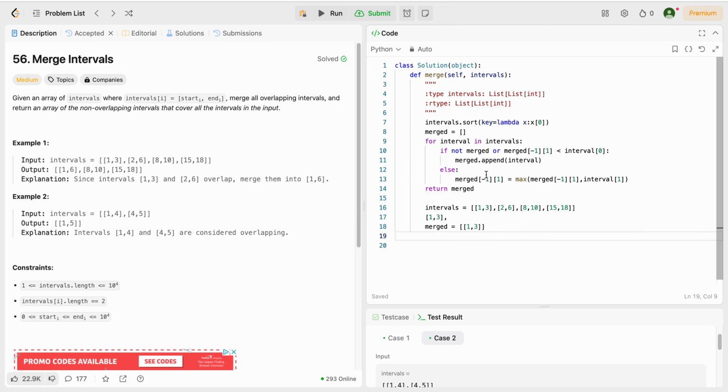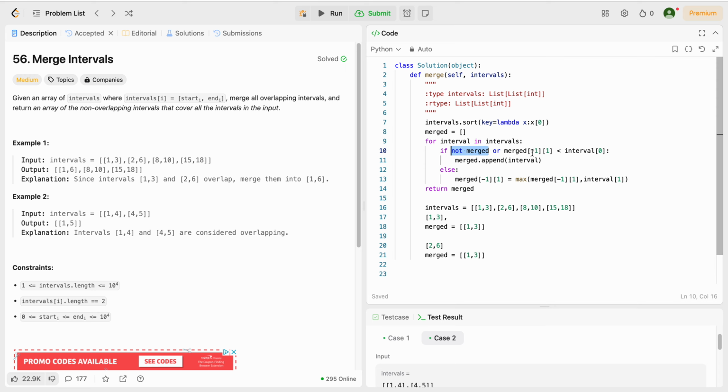Now doing it again, we're going back to the for loop, and we're going to say for interval. So now we're doing this one. So let's move down so we can show it. Okay, so now we got 2, 6. And we're going to look at merge, and we know that it's no longer empty, so this no longer applies.